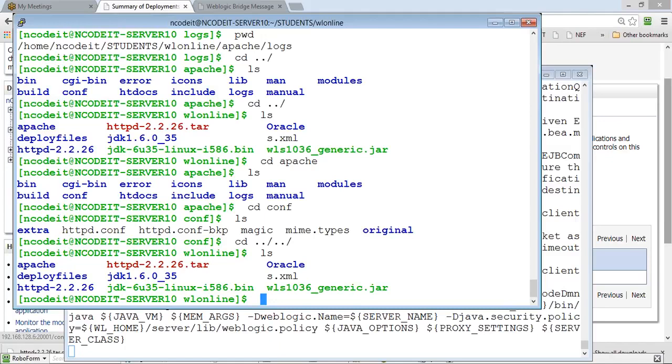I'm just getting a scenario. Like if you deploy different applications on WebLogic, that virtual host is in WebLogic. You have to create a WebLogic virtual host. That needs to be done from the WebLogic console, not in Apache. Apache will send it to the managed server. The managed server will take that request and send it to the corresponding virtual host. So you have to create virtual hosts on WebLogic.